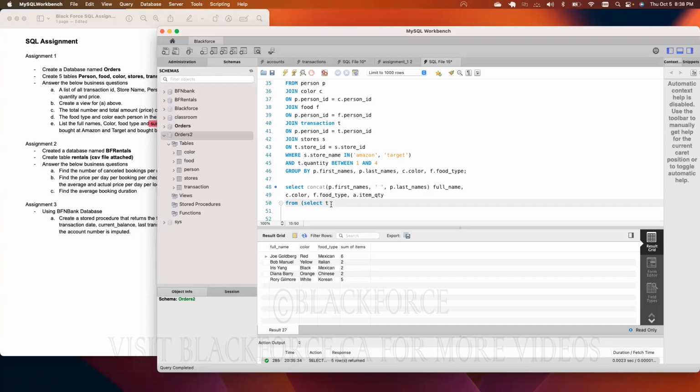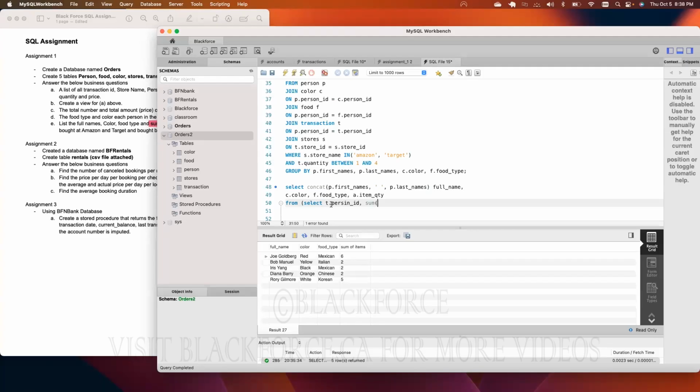So if we take each person and sum their quantity of what they've purchased, you select person ID from your transaction table, right? So select T person. You want each person and you want the sum of quantities.